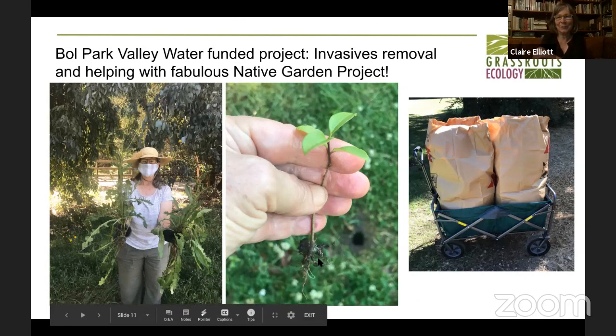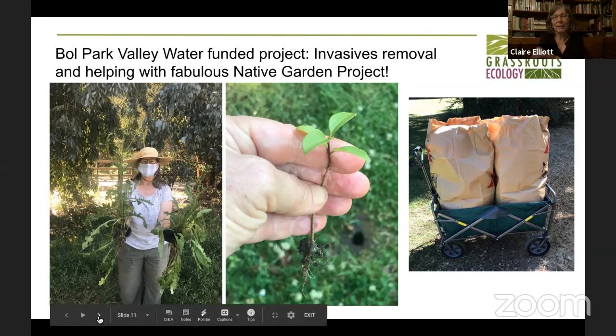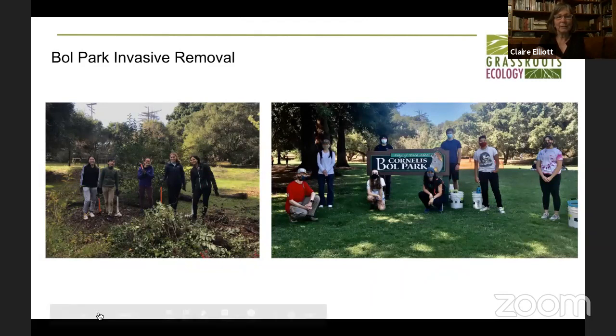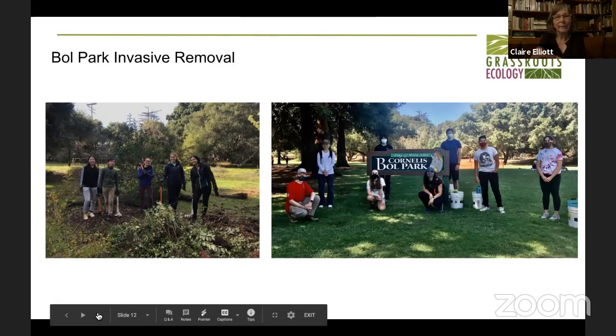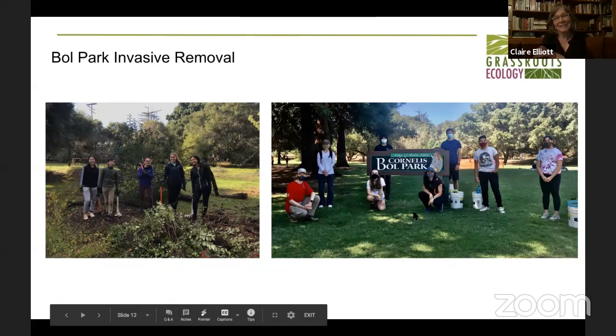If you want to learn about some more of the invasives that I think are a particular concern and how to deal with them and what alternatives to put in, that article is available on our website. These are the bags of stinkwort that we pulled up from Strawberry Hill. That was one of our first projects, removing that stinkwort plant that came in. And then we've had youth help and come. So these young people have weed wrenches, and they're pulling the bigger privets out that you can pull out with weed wrenches. And this is this year's team.